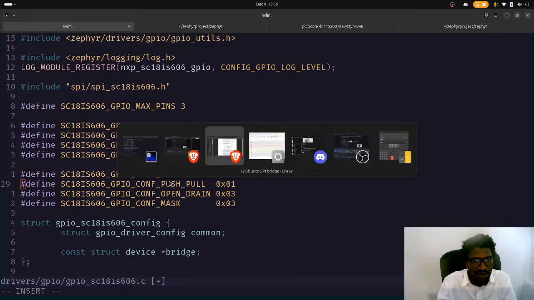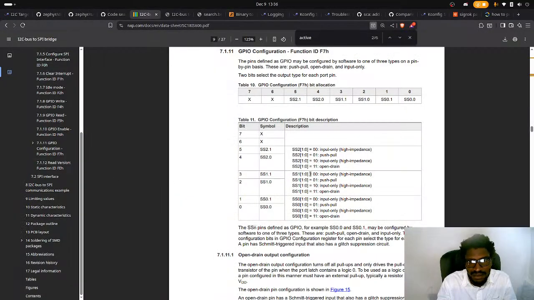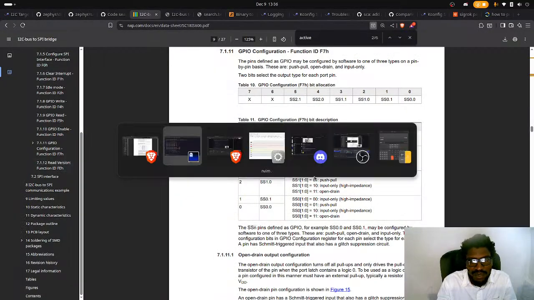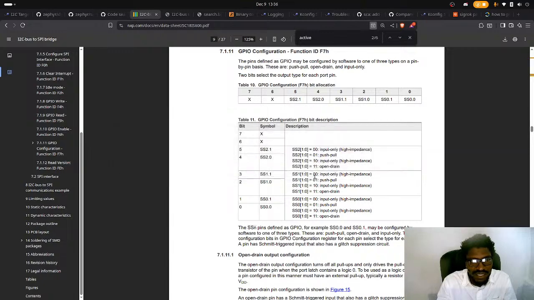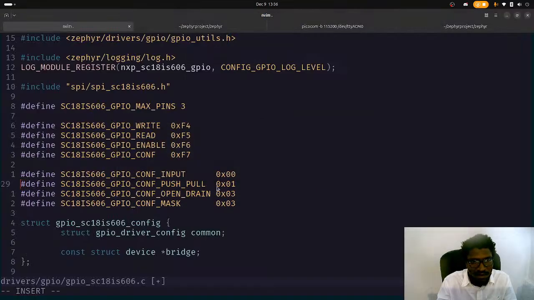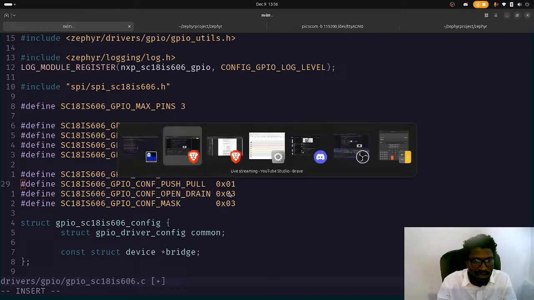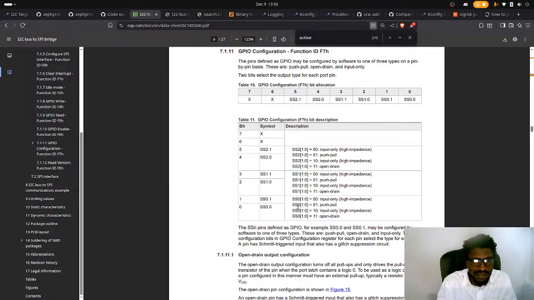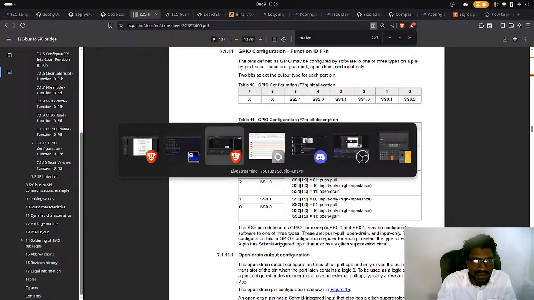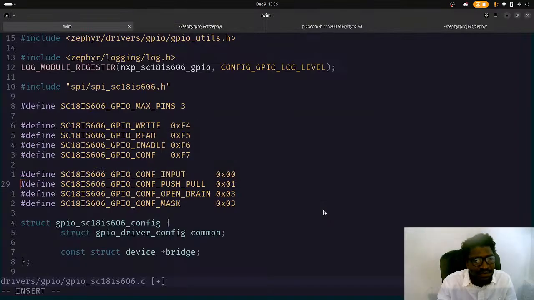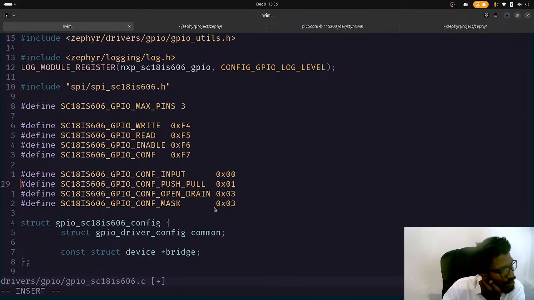Push pull 01. Okay. Input only 10. Open there in 0311. Okay. Conf mask.